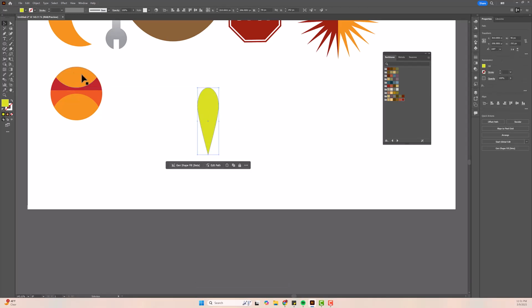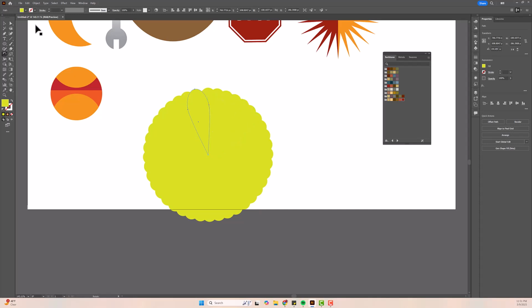Now I've got this here, and I want to use the rotate tool. The rotate tool has two moves to it. So you click on it, and then you have this blue circle right here. The next place you click is the place it's going to rotate around. I'm going to click right there. That's what I want it to rotate around. Now I go back up to here, and I hold the Alt key down, and I drag it just a little bit. Then I hold the Control D down until it goes all the way around.